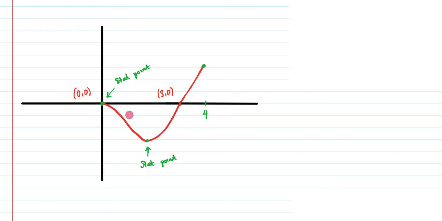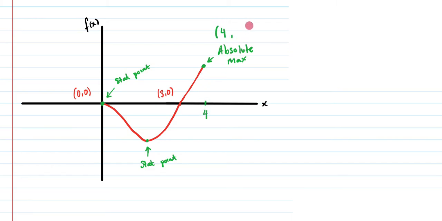Now, what else can we identify? Well, this right here is going to be my absolute maximum. And let's have a chat as to why that is the case. It's nothing too complicated. It's my absolute maximum because it's the highest y value in this entire graph. So remember, let's call this f of x. It has the greatest f of x value. So that's why it's the absolute max. And we can find what this is going to be. The x value is going to be 4, because there's a 4 here.